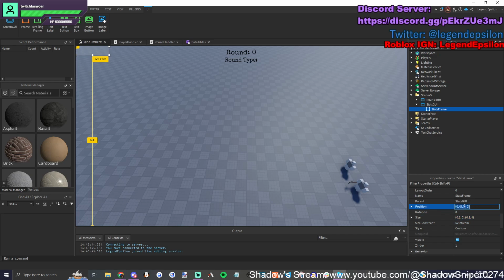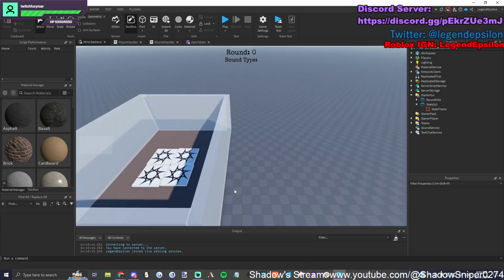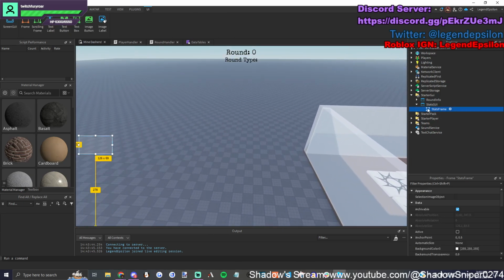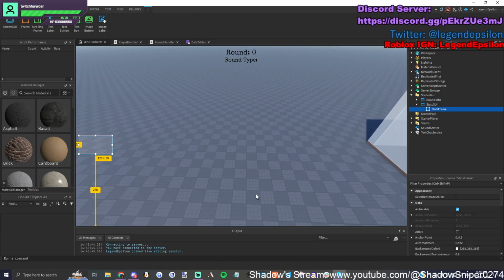Give it a basic size. We'll put it maybe 0.05 on that axis and 0.55 there. 0.05, 0.55. Okay, that's way too far over. That's a bit more manageable. Okay. I think that might be big enough on the screen as well.